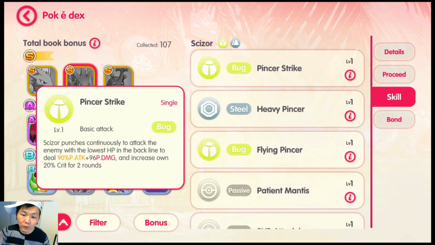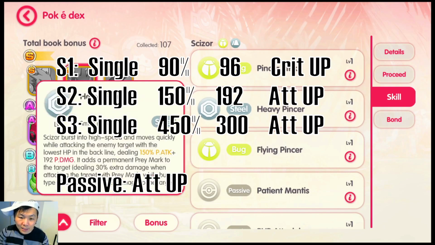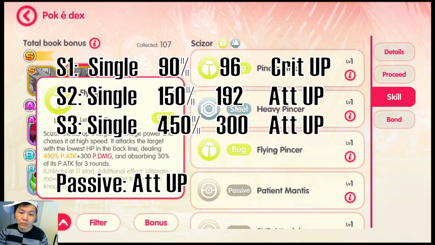Scizor first skill, critical rate up for 2 rounds, and it actually allows you to attack the back line. Which means that Scizor will likely focus on attacking the attacker from the opponent line. And second skill, additional damage. It has this ability called Prey Mark, so it just deals additional damage to those that have the Prey Mark target.